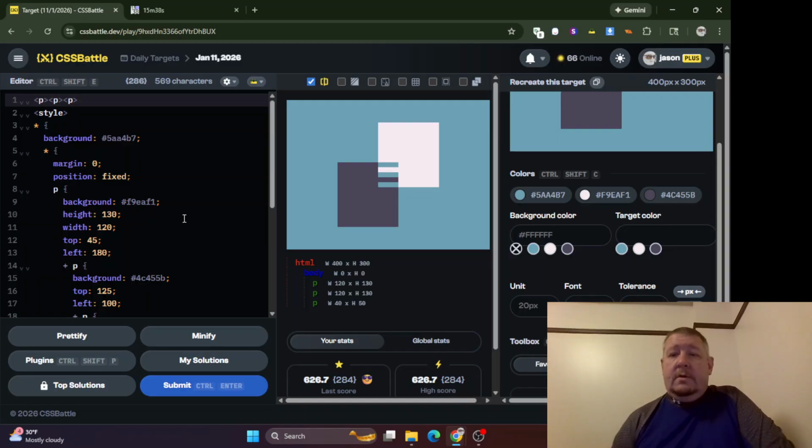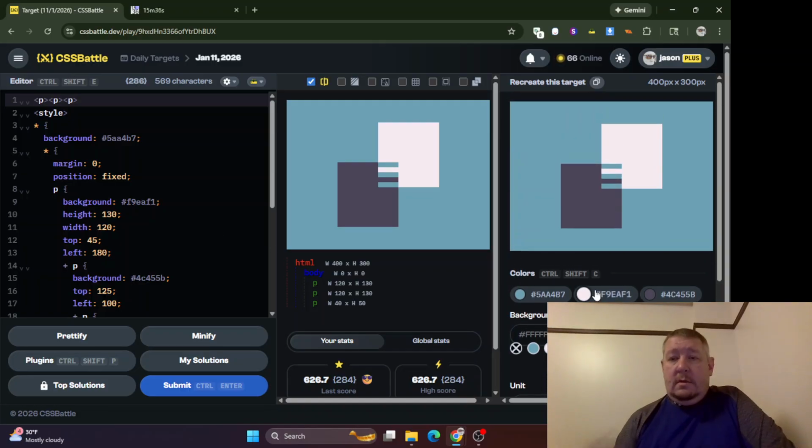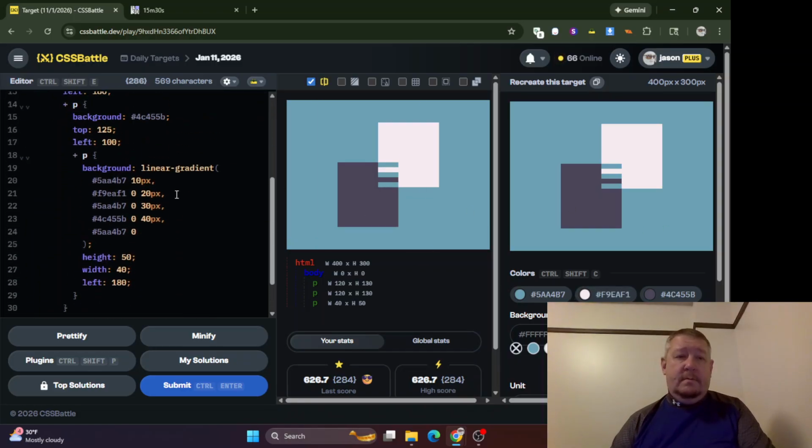Alright, so what's a better approach? I wonder if the middle piece couldn't be shorter with box shadows. So let's experiment.